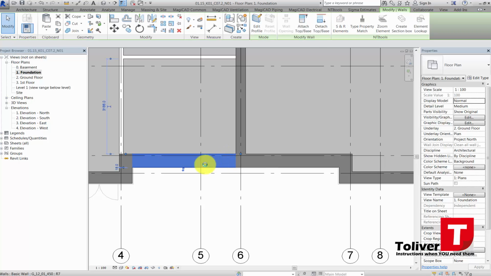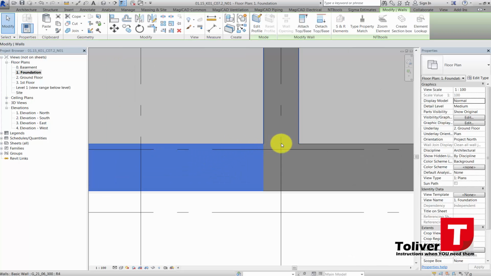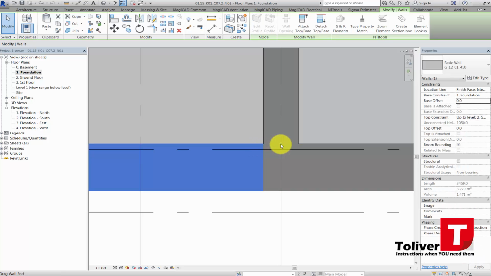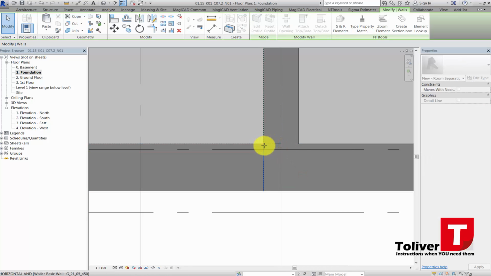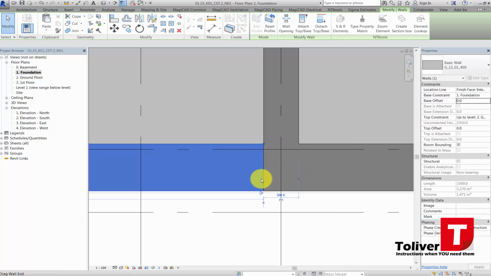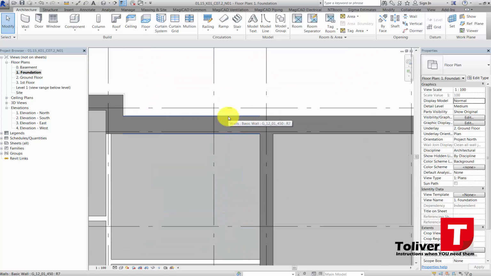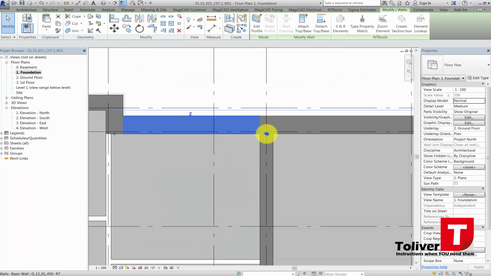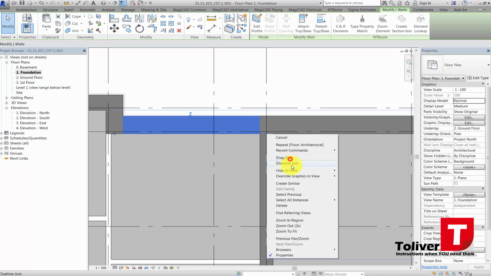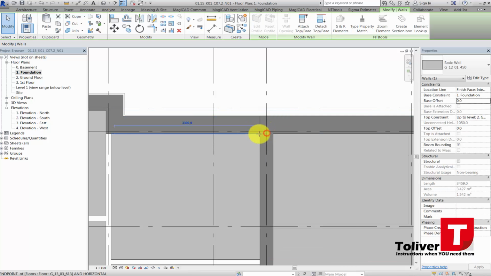This wall right here, I actually want to mark it, and on this little drag grip, I'm going to right click and say disallow join, and I'm going to drag it over here like this. Here I don't have anything working in, and you'll see in a minute why. I'm going to be doing the same on the opposite side: disallow join and drag it over here like that.